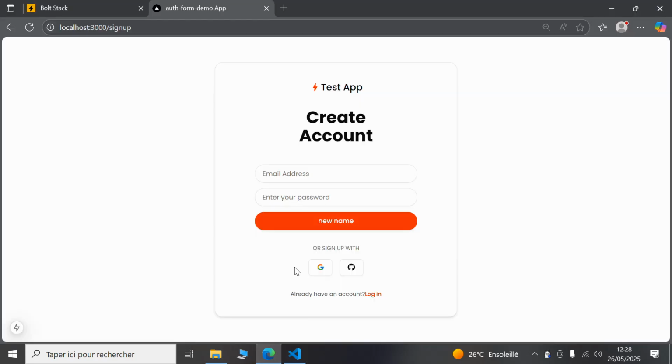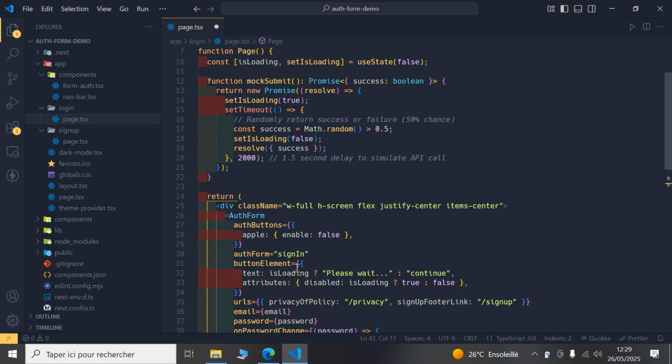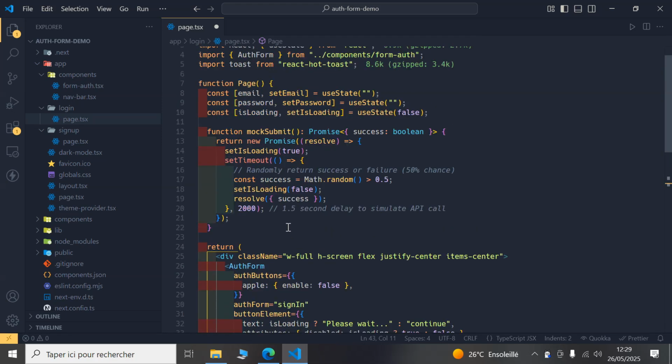As you can see, if you want to do this by yourself, it's going to take you a lot of time, especially if you are doing it over and over again. So all you have to do is use this component and provide these prompts, and you are ready to go.